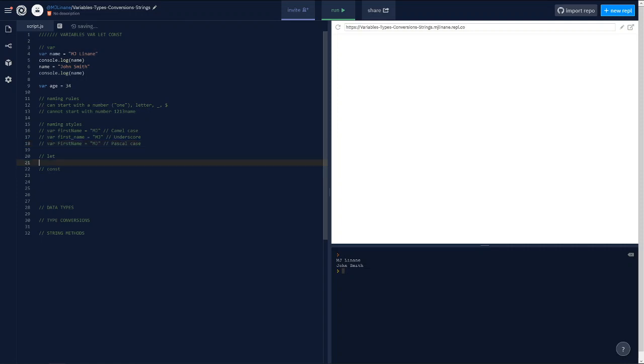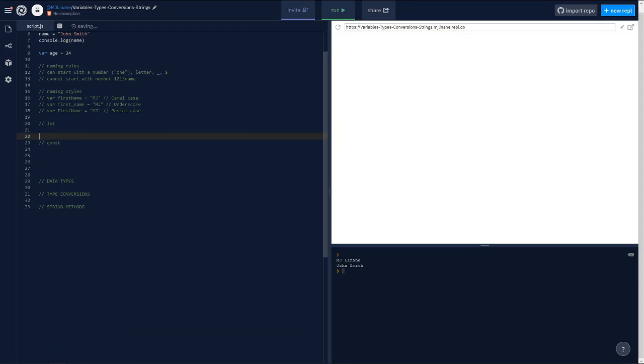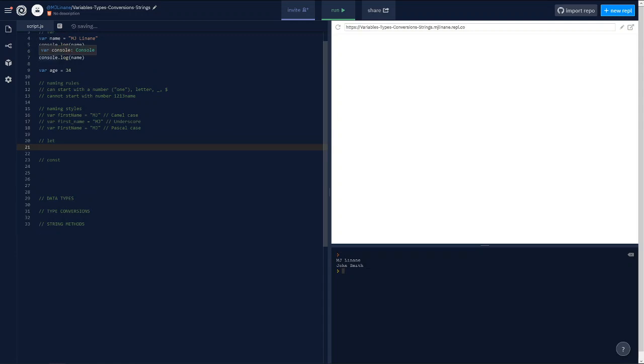All right. Let's get to the other ones, which are let and const. With let, we do the same thing as above: we set up a var name, telling the computer that we're going to be saving something in memory. Instead of var, we do let name equals MJ the name.